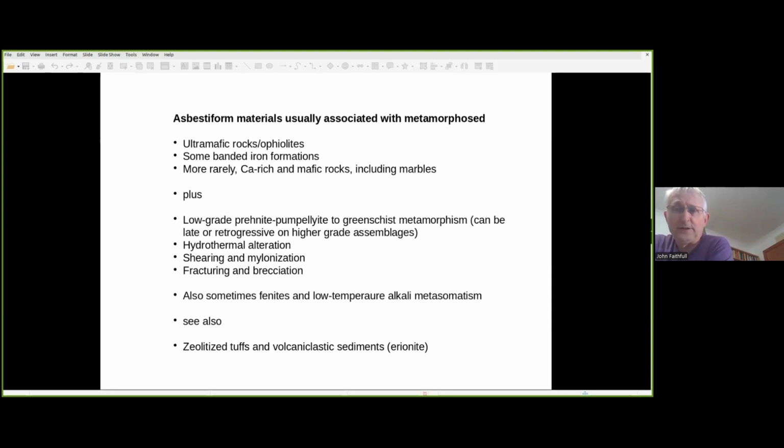There are also, as I say, these hazardous zeolites, where, particularly in terms of dust release, zeolitized tuffs and loose volcaniclastic sediments are the hazard. It appears that erionite is by far the most serious of these, and other fibrous zeolites don't at the moment seem to be particularly dangerous. But erionite may be worse than blue amphibole in terms of triggering asbestos release responses.